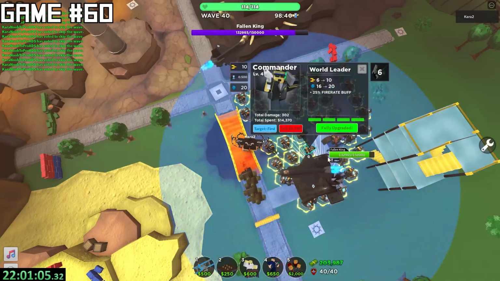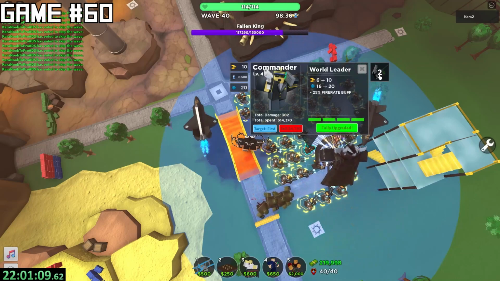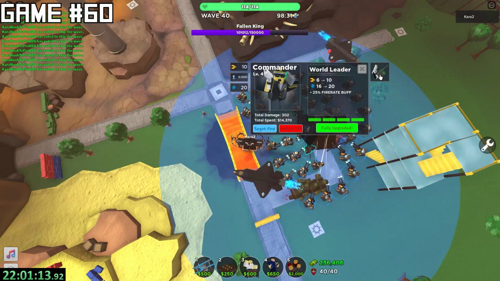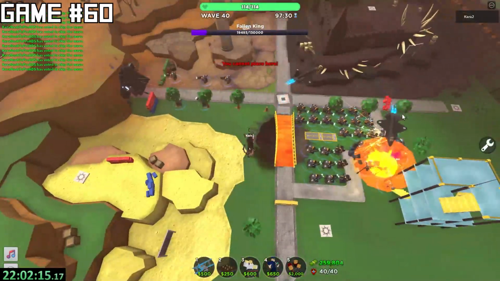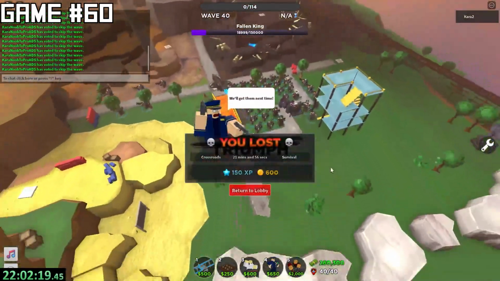On game 60 I wanted to try to do Fallen again on Crossroads since we got 2/3 of the way there last time, and that was with sloppy commander chaining and making very idiotic decisions. So we tried again, this time with better commander chaining and not selling my units randomly. I was able to take the boss down to 18k health and we still lost, but at least we lost in 21 minutes.